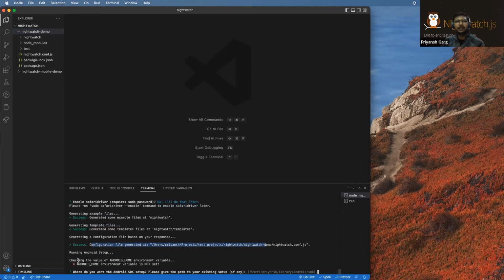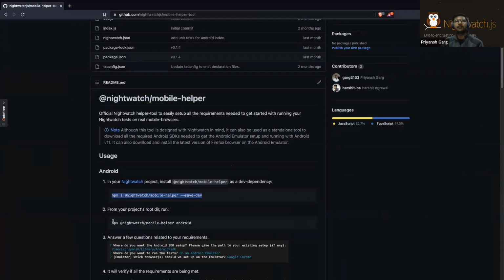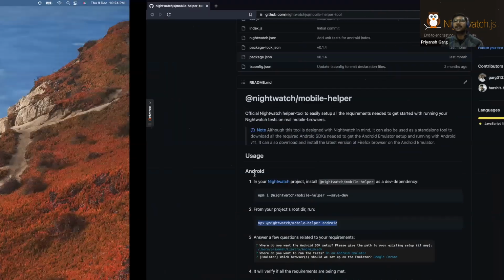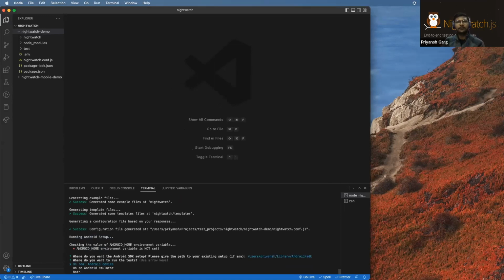And then it has started running the Android setup, which we do here by running this command, but it has already executed that command. So first it is asking for the Android home environment variable, where we want to download and set up all the Android SDKs. And let me just go with the default.